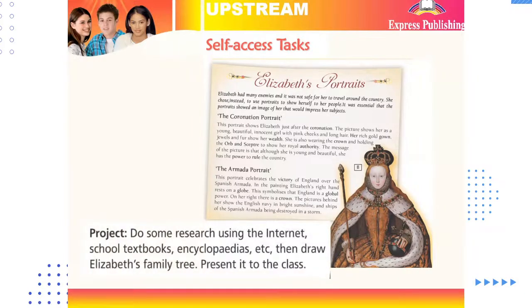For example, things like project work and independent research allow students to use language a bit more creatively. It allows them to express themselves in the target language, at the same time engage them in further reading and independent research that are, of course, very important skills to develop for the future. Here we have a short project researching the family tree of one of the Queens of England and presenting it back to the class. This involves perhaps the student doing some independent research, putting together some ideas, finding things out by themselves, and perhaps giving them some kind of creative outlet to present their findings back to the class.